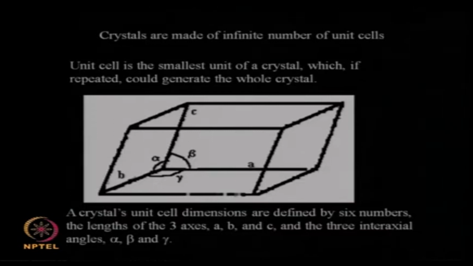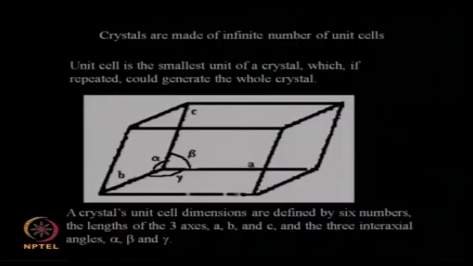So the crystal has totally 6 numbers: 3 lengths A, B, C, and 3 interaxial angles, alpha, beta, gamma. Any crystal could be described with these 6 numbers. You can have different combinations of these, so you get different types of crystals. Sometimes you can have A equal to B equal to C, so you will get something like a cube. Sometimes A and B may be equal, C is not equal, sometimes none of them are equal. Same thing with the angles, sometimes the angles are 90 degrees, sometimes they are not 90 degrees, or are much less than 90 degrees. So you have a large number of permutations and combinations.